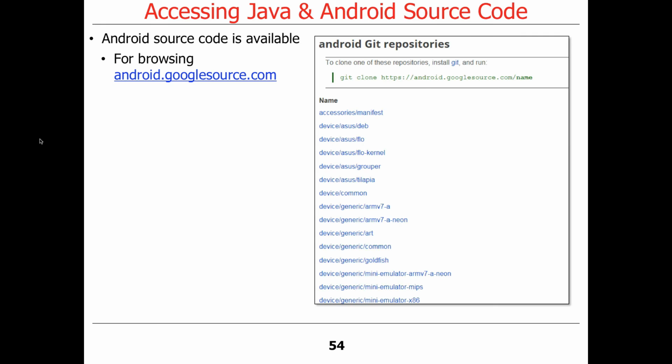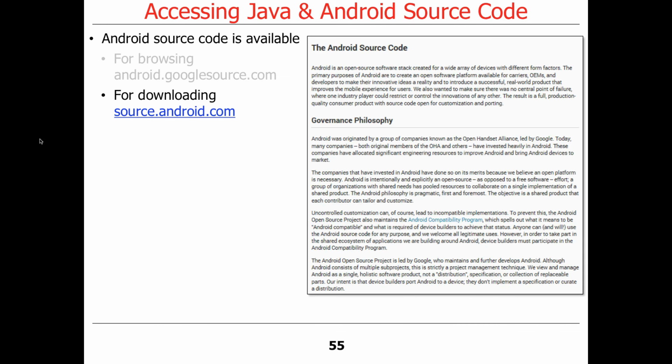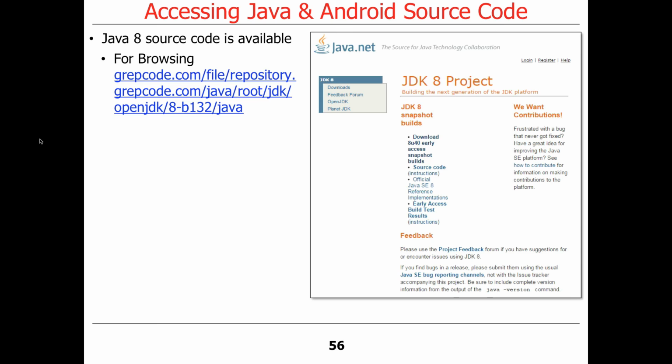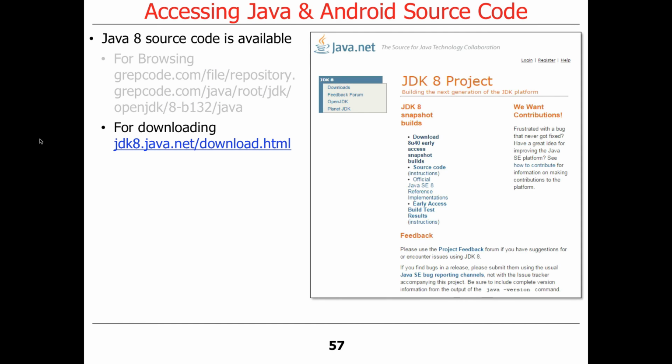Okay, how do you get access to the source code? So sometimes we will actually be looking at source code. We'll take a look at some of the Android source code. We'll take a look at some of the Java source code. If you want to browse Android source code, you can go to this link and you can browse specific parts. You can also download the Android source code, which I find invaluable to learn how things work under the hood. It's really cool to look at. You can also get the Java 8 source code. You can either browse it or you can download the Java 8 source code. I also have the Java 8 source code. Really, really cool to learn how this stuff works under the hood.